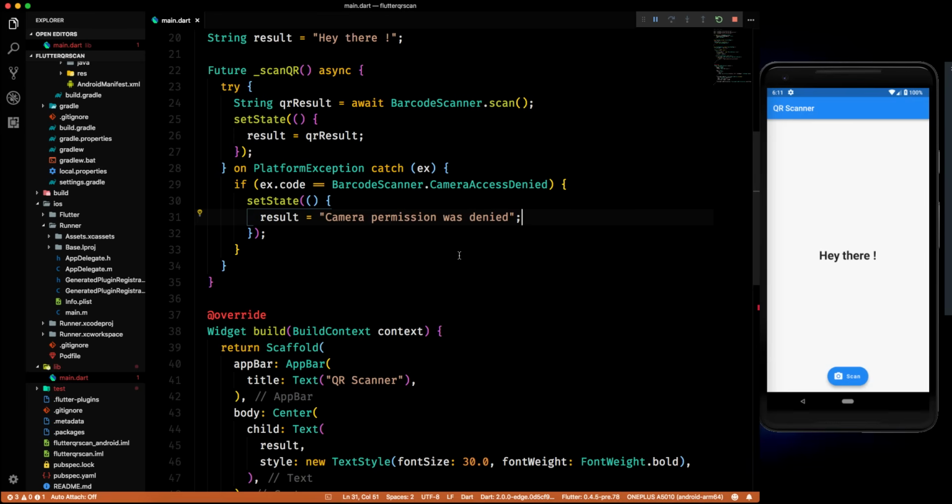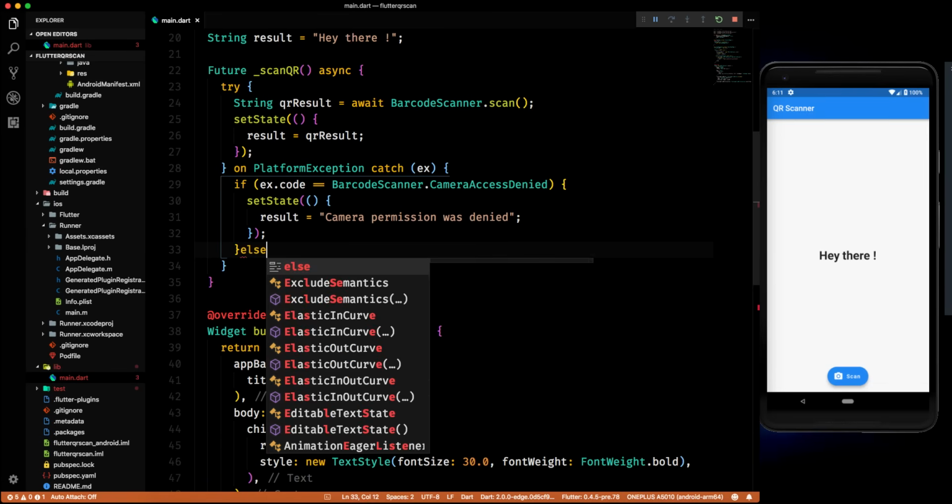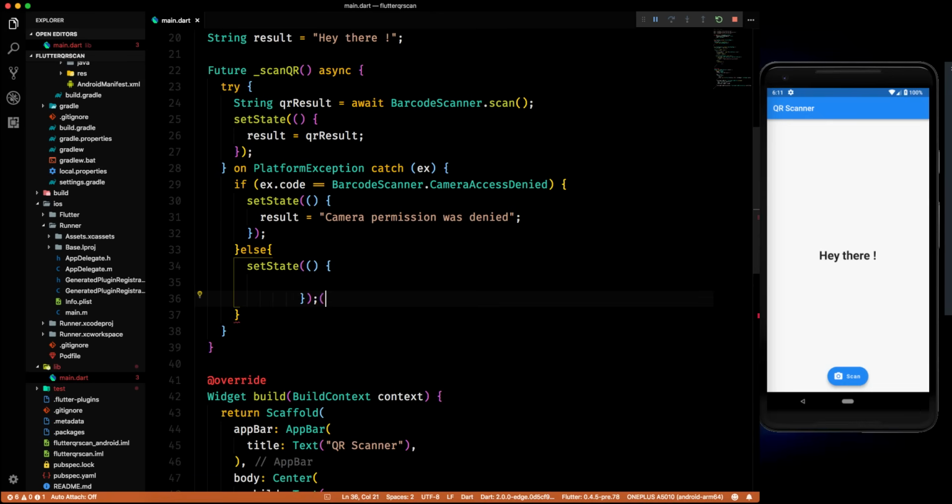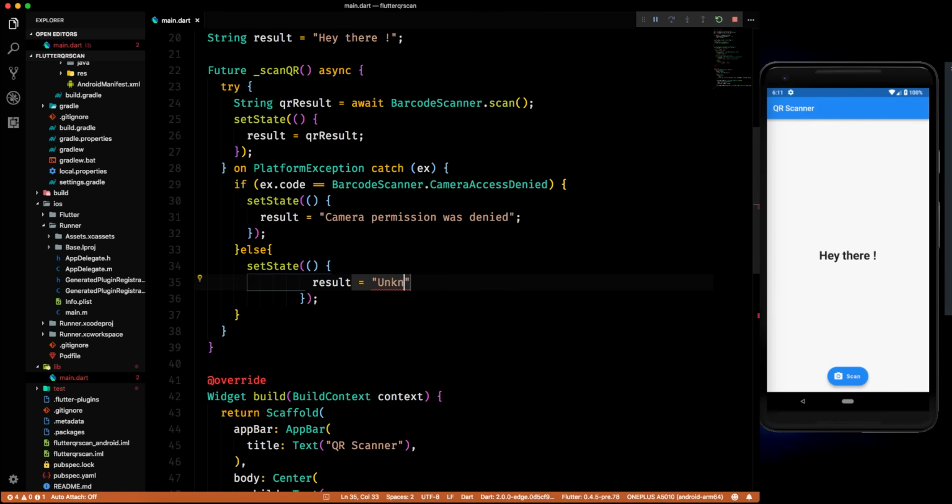So camera permission was denied, but what if this code does not match with this camera access denied? Then we can say we don't know what the issue is. So again we can set the state, but this time we will say result is equal to unknown error, or something went wrong.